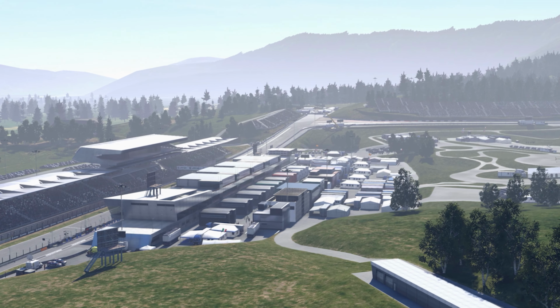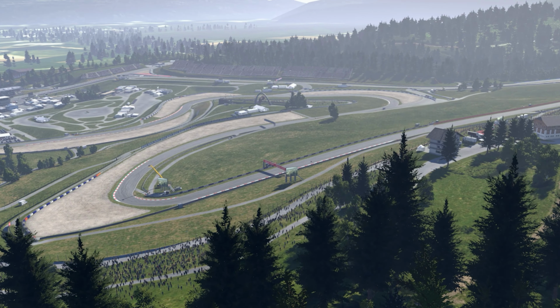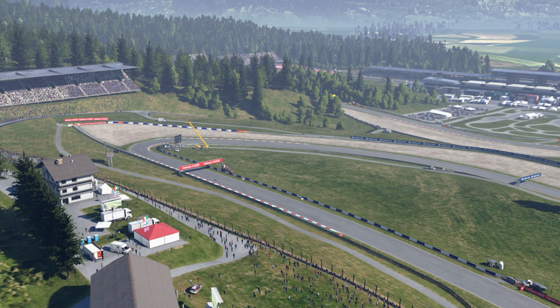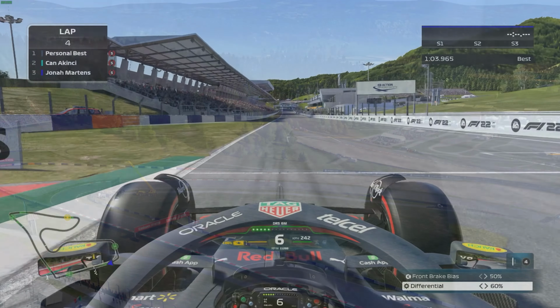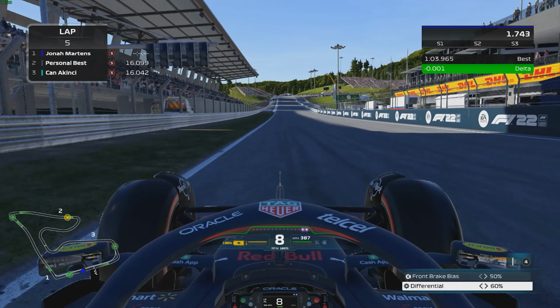Today, we're going to be showing you the fastest way around the Red Bull Ring, the Austrian Grand Prix. Such a fast flowing circuit. I love it round here. And thankfully, though, the hot laps have not been done by myself. They have been done by the guys at Sim Racing Center.